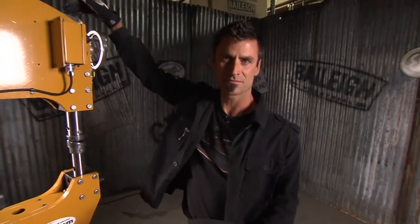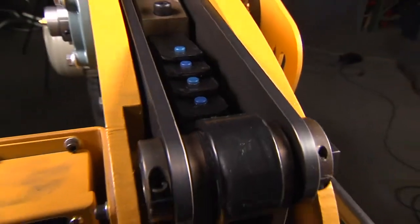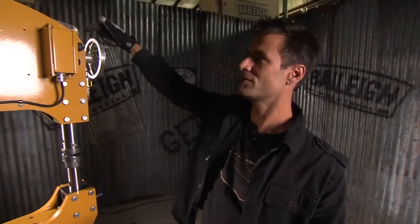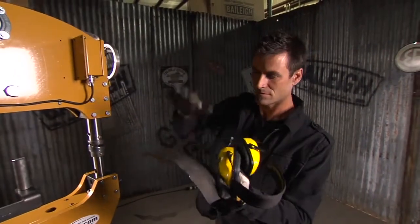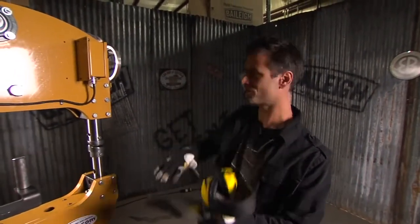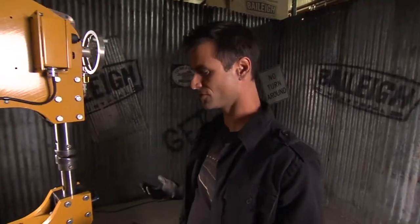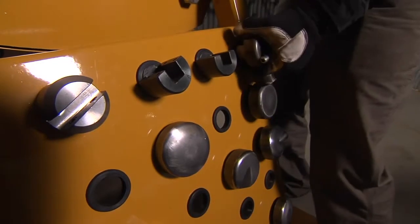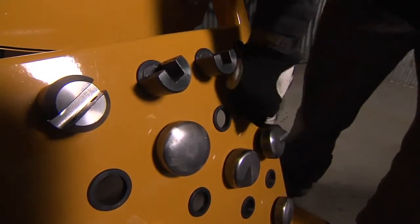This has a spring. So it's got a semi-elliptical front, kind of like an old hot rod, you know, basically like a half leaf spring. It's up in the front. So when you pull that pin, you're using a spring to come off of here. And that way it doesn't ruin the tooling, but yet you still get a lot of power. Obviously we've done shrinking. Let's put a planishing die in here and you can see that too.